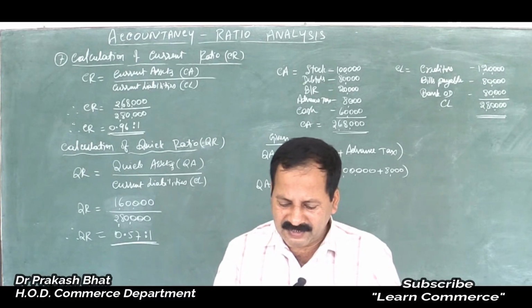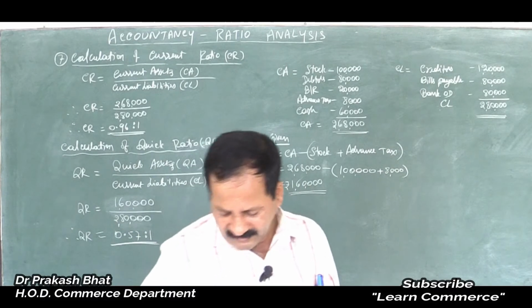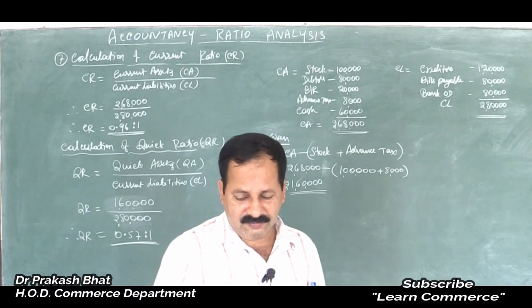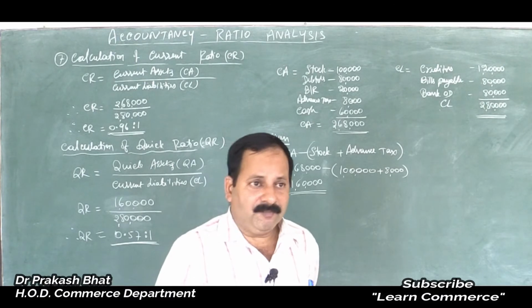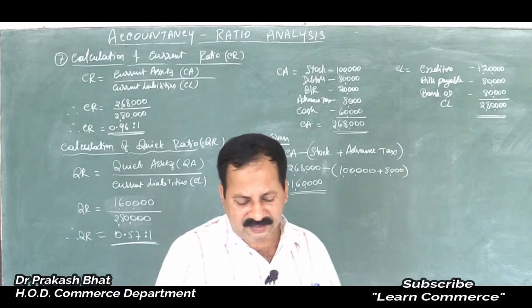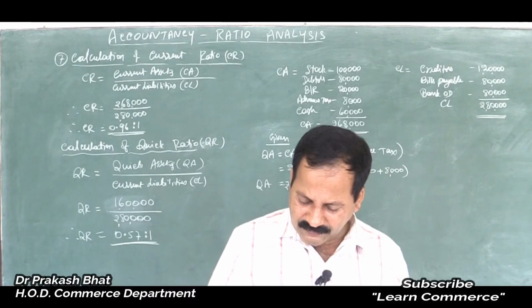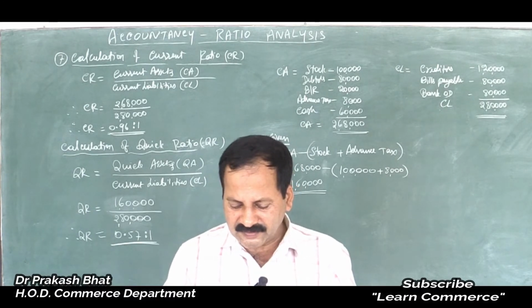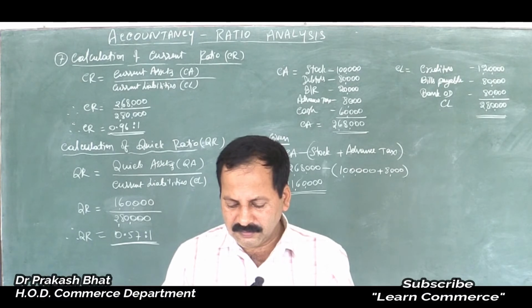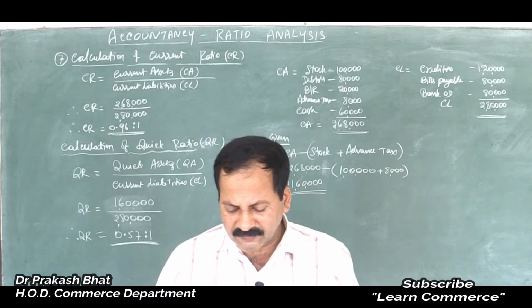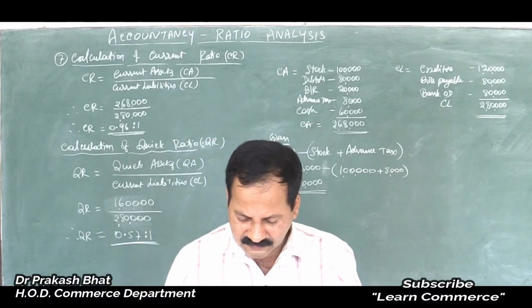I'll move on to problem number 8. Next page of your question bank, page number 122, question number 8. I'll read out the problem, we will analyze and then we will solve the problem, right? Current assets are given, current liabilities are given, quick assets are given. Refer to your problem number 5. Current assets is given as 2,40,000. Stock is given. Here current liabilities are given 60,000, right? So this is very easy to calculate.